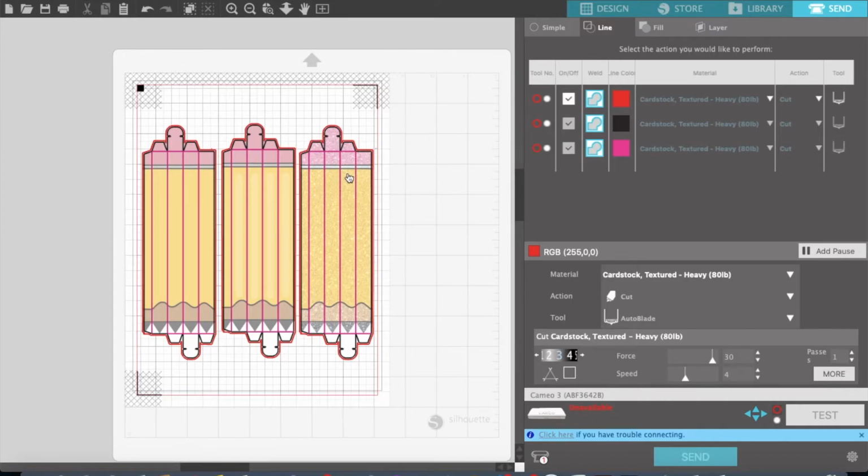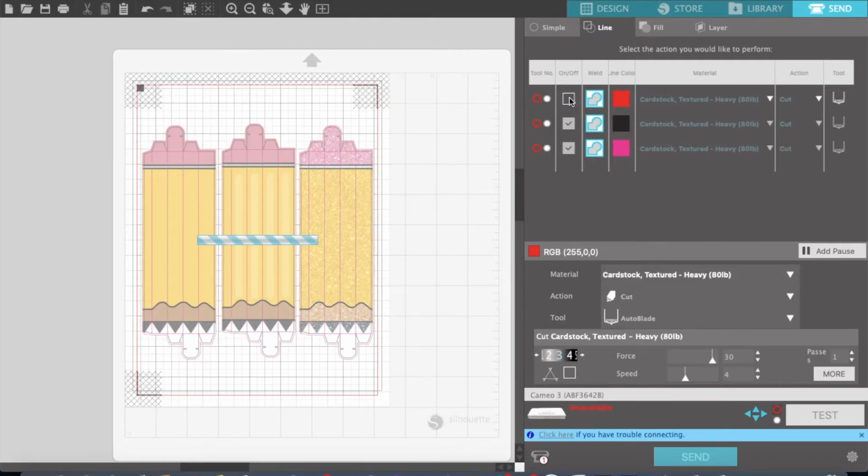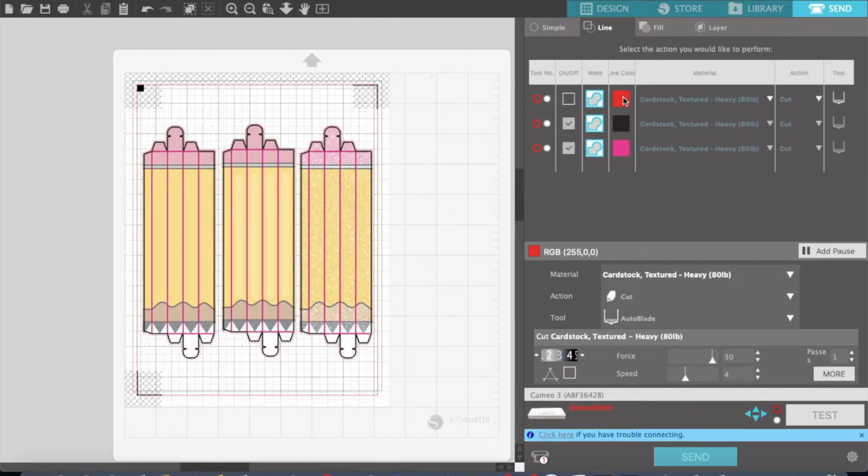Okay, we have our pink lines, our black lines, and then the outside of our PNG made red lines, that they automatically put cut lines in when you imported it and you told it to auto trace. So first thing we're going to do is get rid of those red lines. We don't need those. And then I'm just going to drag this red down to the bottom and leave it there. Okay, so now we have black and we have pink.